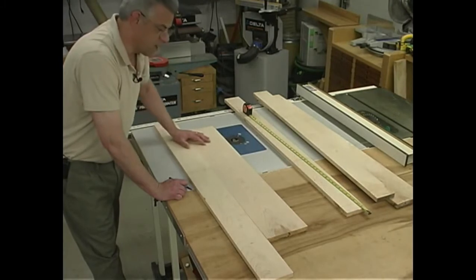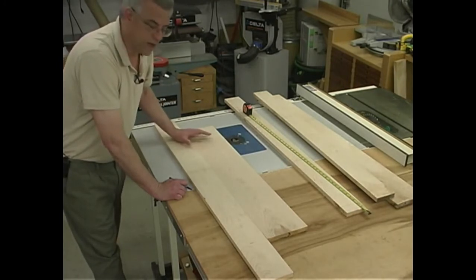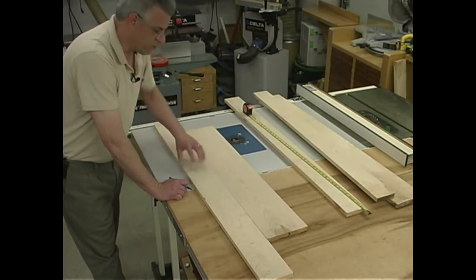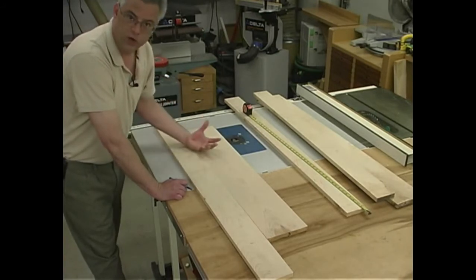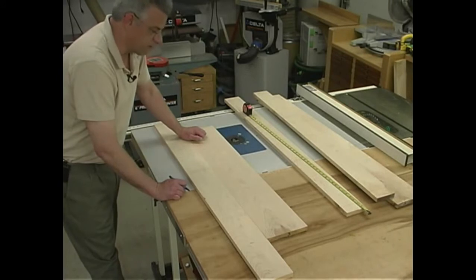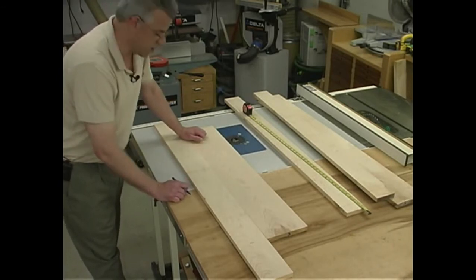Now unfortunately, I just did a really bad job of selecting out this wood at the sawmill when I picked it up. The colors are going from a yellow to a brownish tan, not only from board to board, but even within the same board. My plan, of course, was to go with a natural finish. I don't think it's going to happen at this point, but I'm still going to continue my efforts to do that.